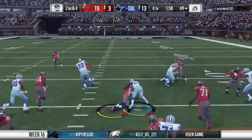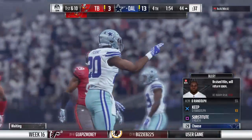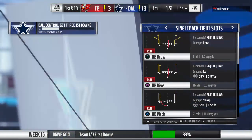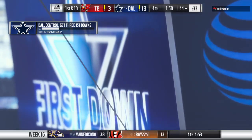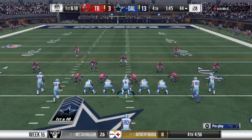They'll run it here with Pirine, and he'll be taken down at the 44-yard line. 8 yards on the pickup there, and it moves the sticks. I have to chuckle to myself a little bit, Brandon, because right now I could be in that huddle with that offensive line, and I know exactly what they're saying. If you call a pass play here, we're going to call a timeout. Run the football. We've got control of this thing. Get him behind us and let's go.